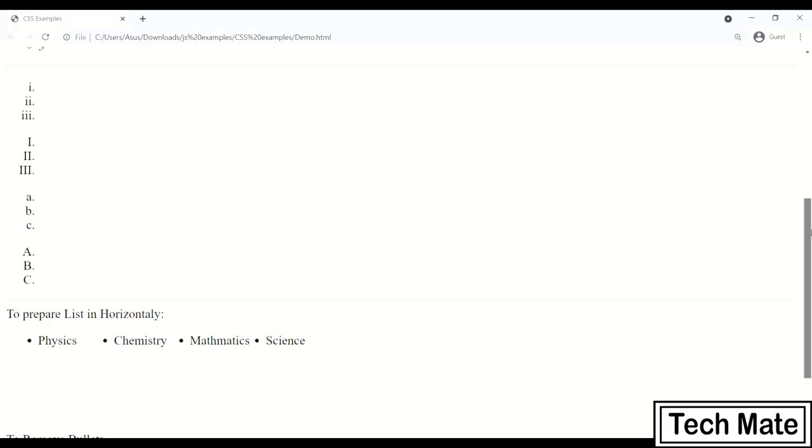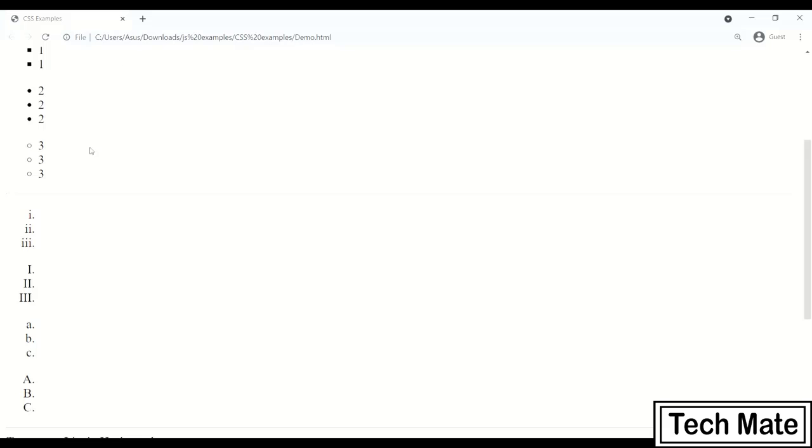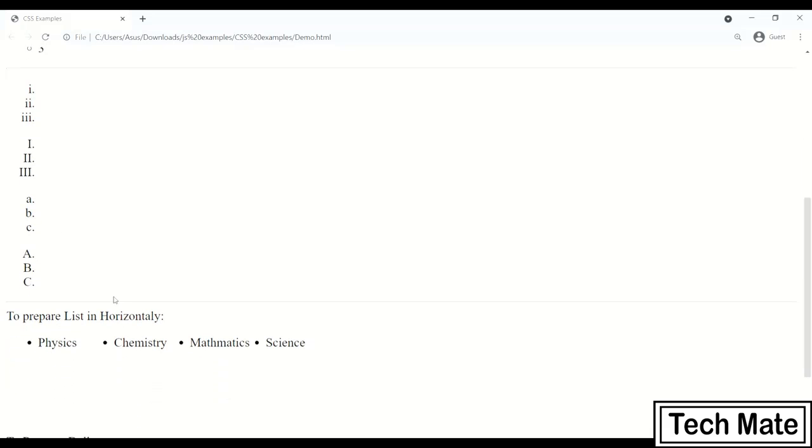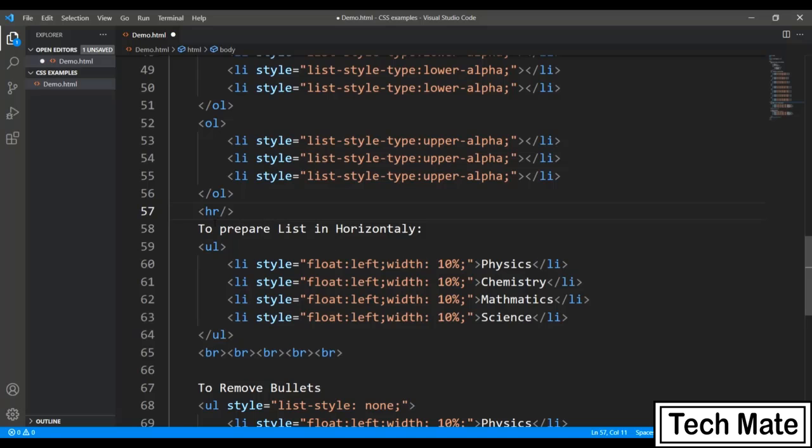Alright, so by default when you create a list, each item comes in a different line. But if you want to create the inline list like this, you can simply do one thing, that is here in each list item you can write float left. As soon as you start writing float left in each list item, they will all come in the same line.